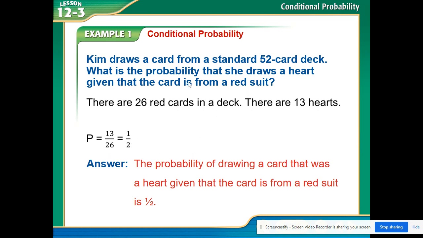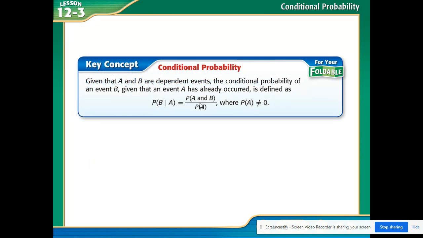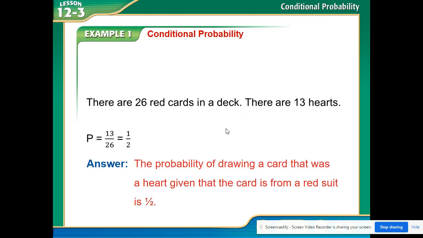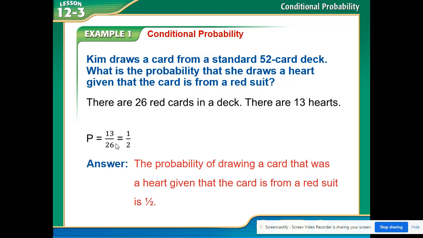And that's what it means to have conditional probability. It's the probability given a specific condition. It's not out of the 52. Now, the previous formula uses the 52 in there, but it ends up being the top 13 out of 52, and the bottom ends up being the 26 out of 52, and the two 52s cancel out, and it's just extra work, and we still get the same answer here. So as long as we're paying attention and see that they say given, the given part is going to be my denominator, and the probability will be the top part, whatever they ask us for. So it is just 1/2.